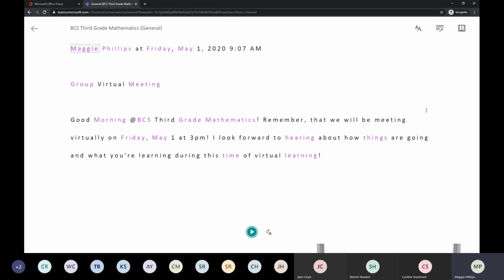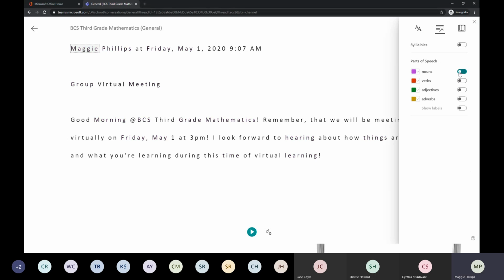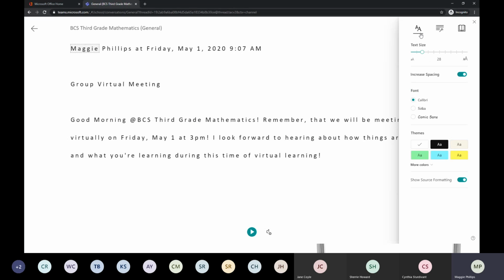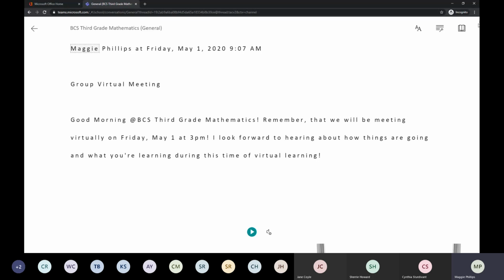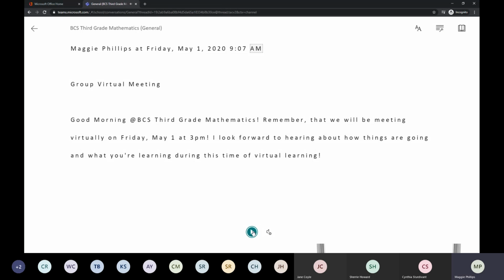But what you see here is that post, word for word, written here within the context of Teams. And within the post, I'm turning that feature off. We looked at that in the last session. But what we see here on the right is a series of tools that can help us make this content even more accessible. And then at the bottom, I have a play button. When you click the play button, it begins reading. It uses a highlighting feature to show each word that's being read.